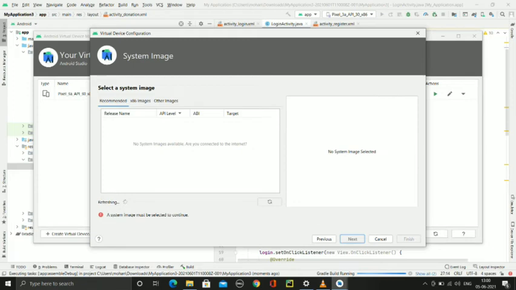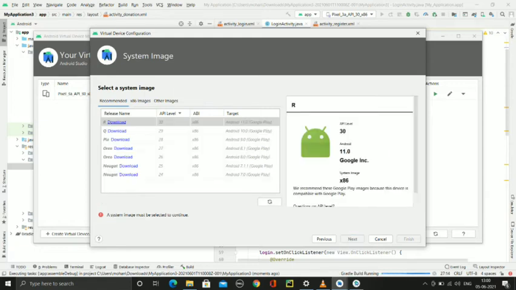It will show the different Android versions. Android versions are of different types. As we know, Lollipop is an Android version, KitKat is one of the Android versions, and Oreo is one of the Android versions. As we know, we have come across different kinds of Android versions.